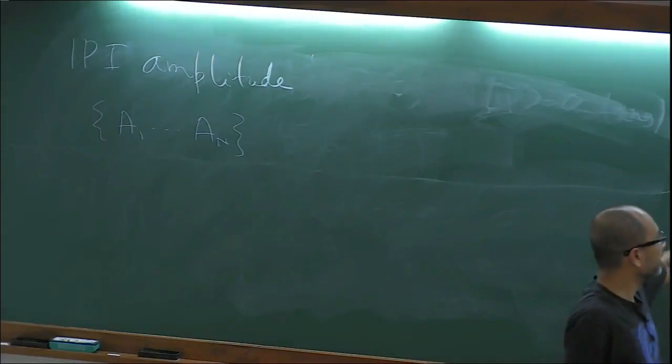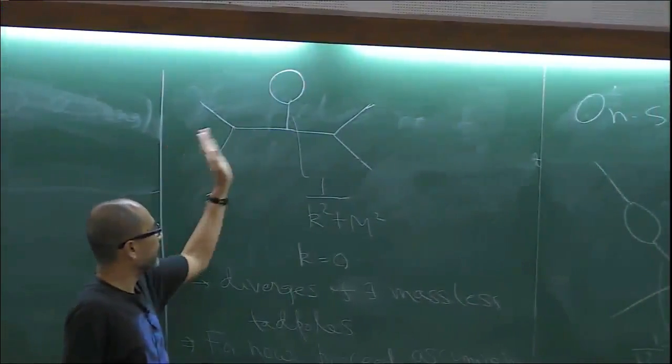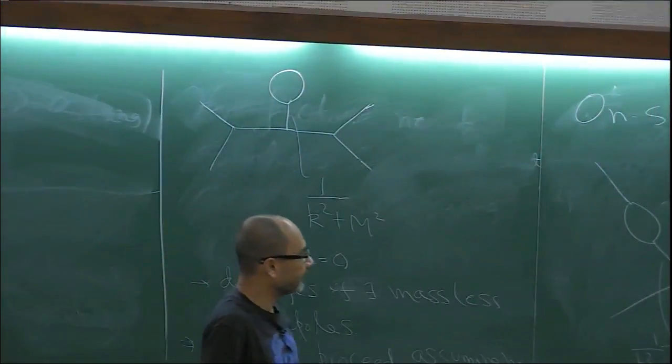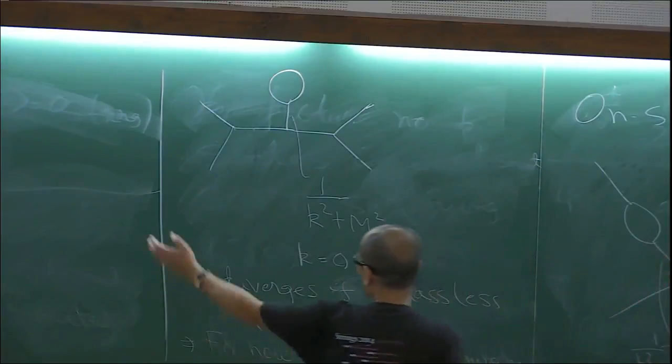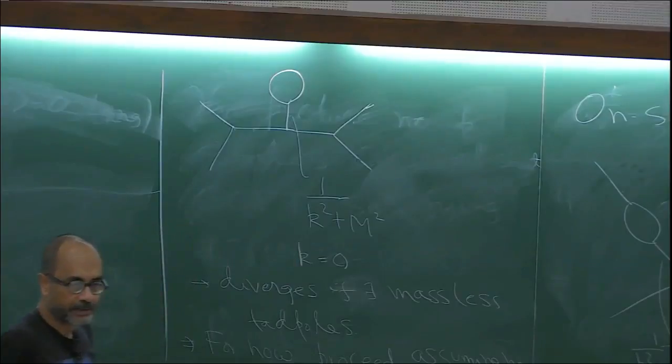So for example, this is not part of the 1PI amplitude, because by cutting this line, it gets divided into two parts. In fact, none of the diagrams I have drawn here are 1PI. This is 1PI. So this curly bracket is just the sum of all such amplitudes. Let's see what we can say about this. We want to calculate the sum over i of a1 to QB ai to an.